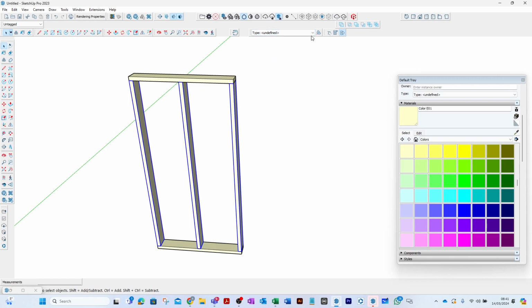So with them selected, I can go in here. I'm going to use this simplified data set, and these will all be IFC column. I select the top rail and the bottom rail at the same time, and we'll classify those. IFC, we'll call them member, because we're only using the simplified data set. So you can see they're all classified as columns, and these are classified as members.